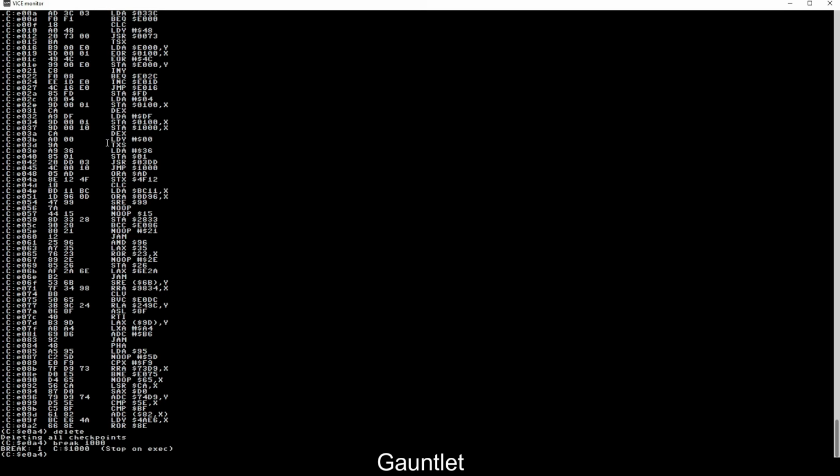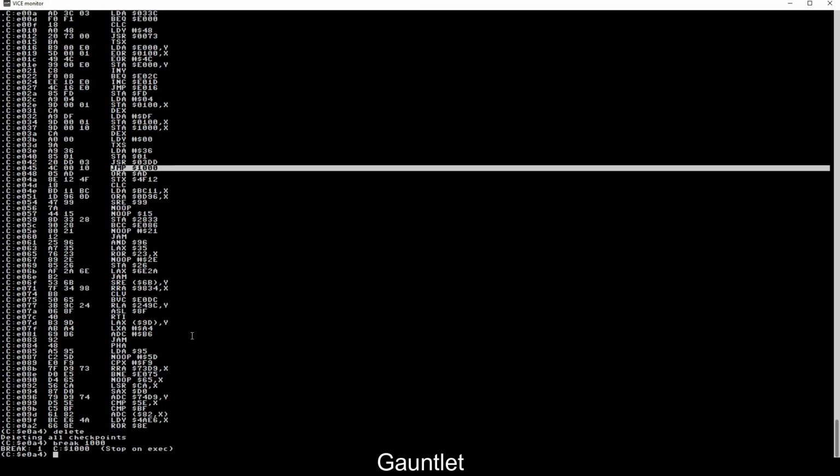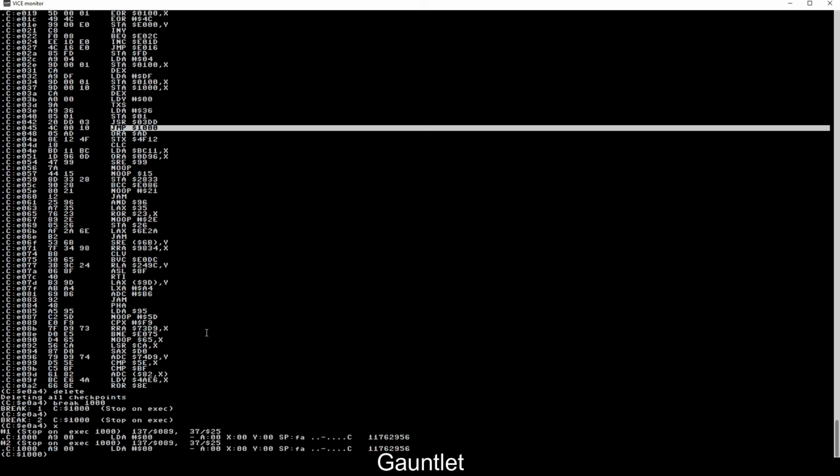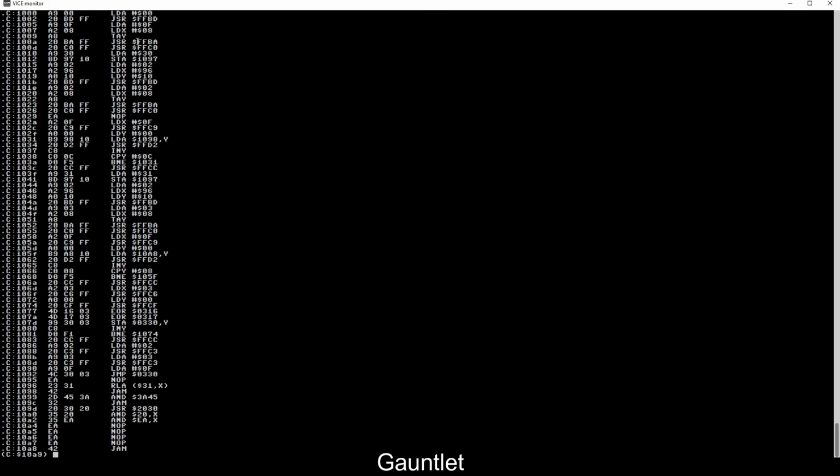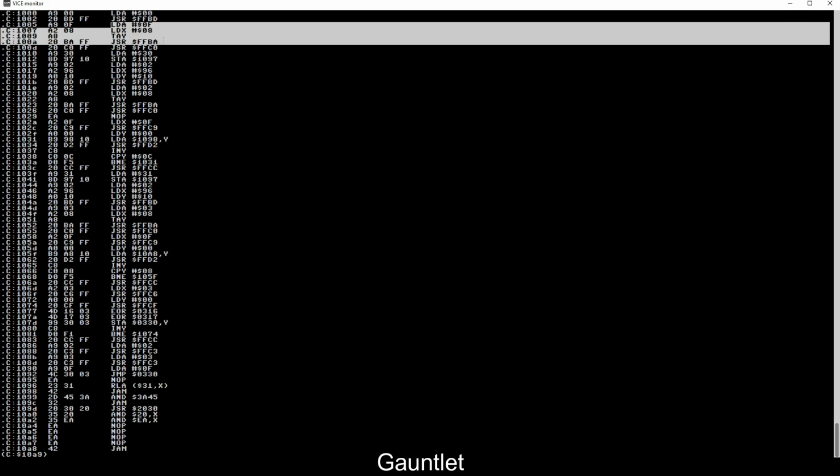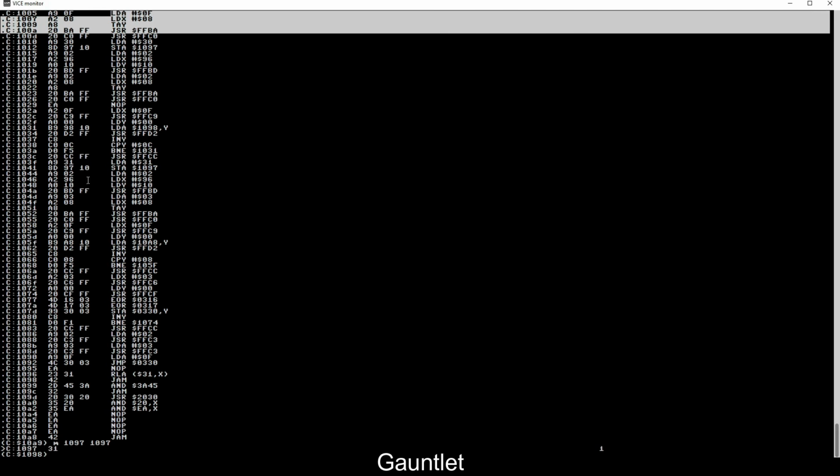We see that there's a jump to 1000 right here. So let's set a breakpoint for 1000 and take a look at what's going on here. It's opening 15, 8, 15. It puts a number 0 at 1097, which now has become a 1.